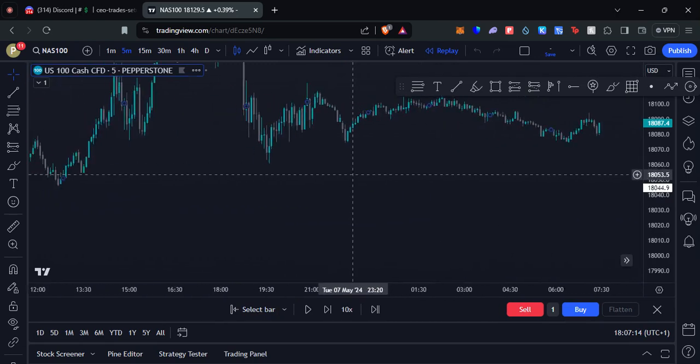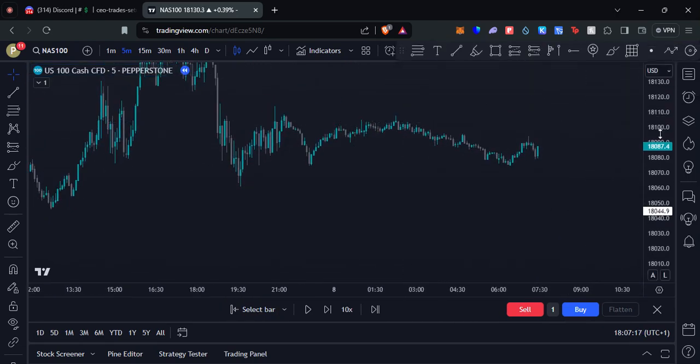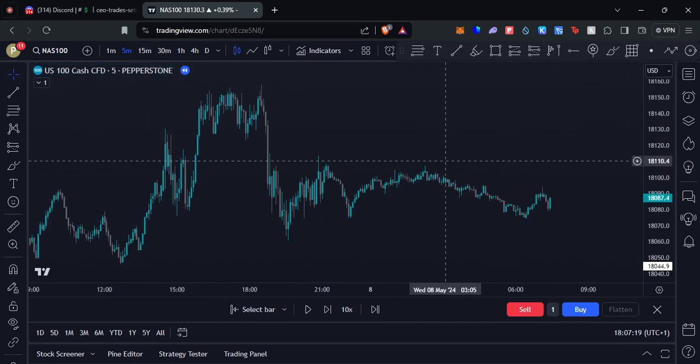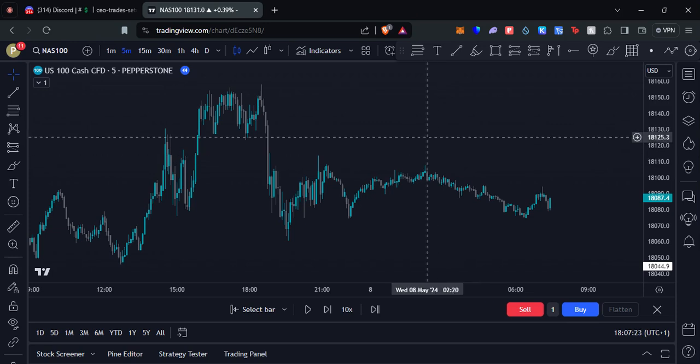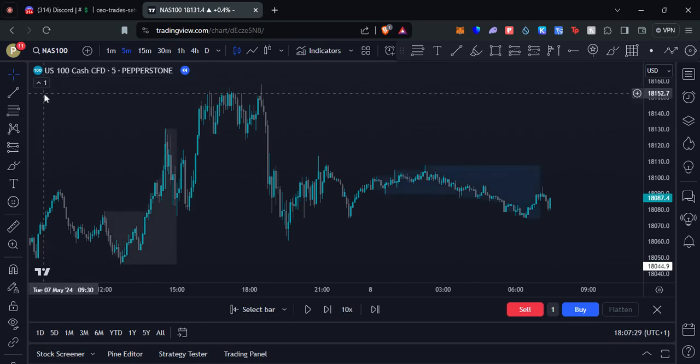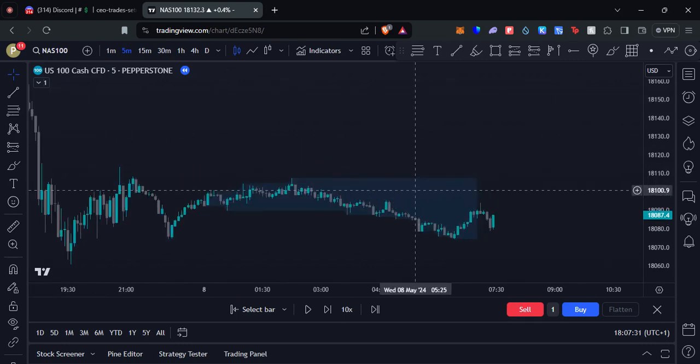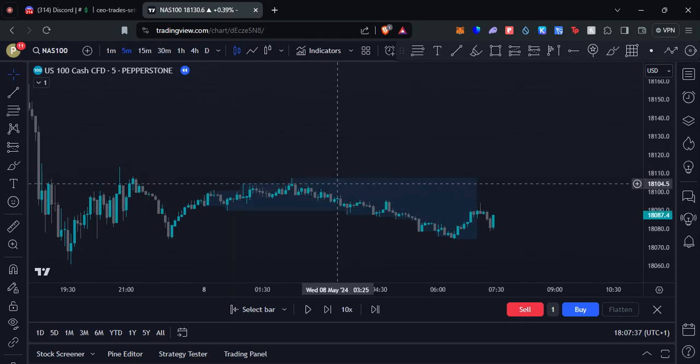Now, the first thing that we all have to do when we come onto our charts in the morning is not understand market structure, is not get a coffee. All we have to do is come over here and start the Asian session range indicator. The reason why we use this indicator is because it makes our lives 10 times easier, because it automatically marks out the Asia session.